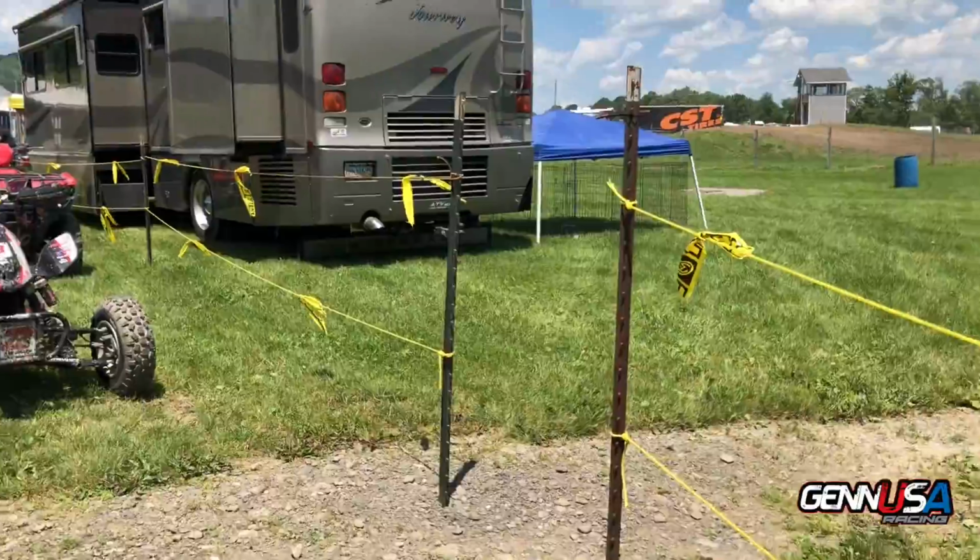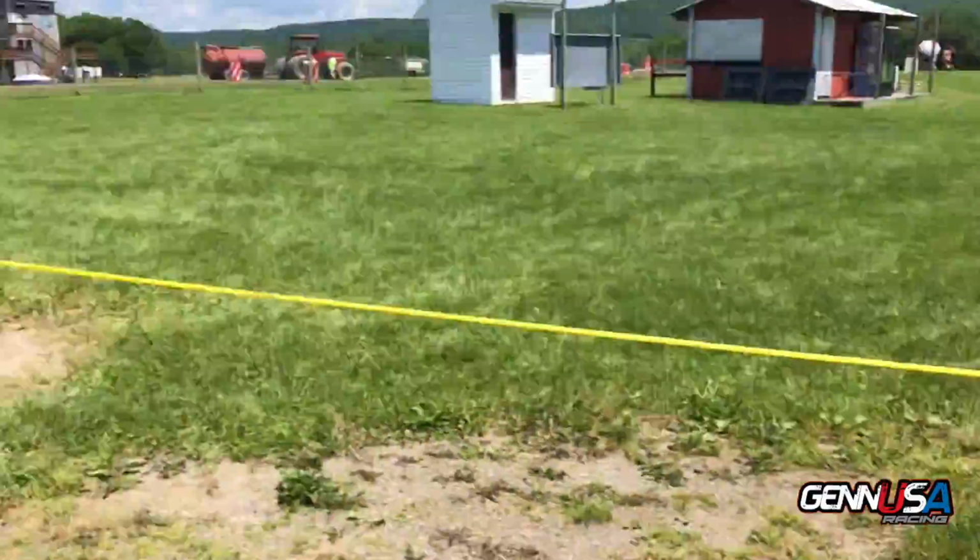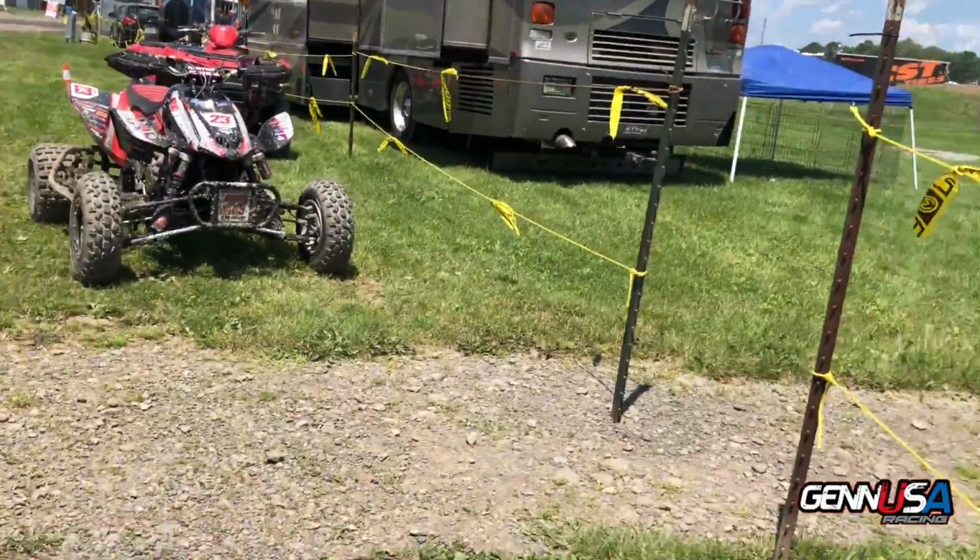They put the fences here far from the watch spot, so now I gotta walk a mile. All right, I'm walking out here to watch Caesar. He's on a brand new bike, so we're just gonna see how he does out here. It's a Honda frame with a CRF 450 dirt bike engine. He says he likes it. So we'll see.